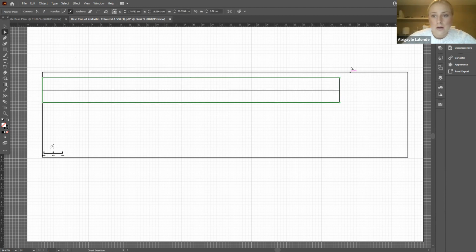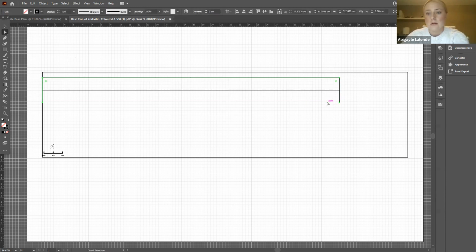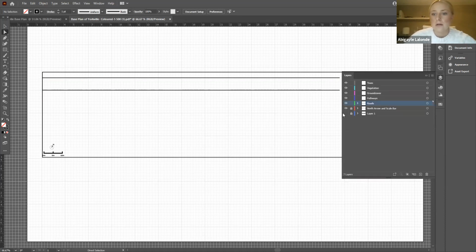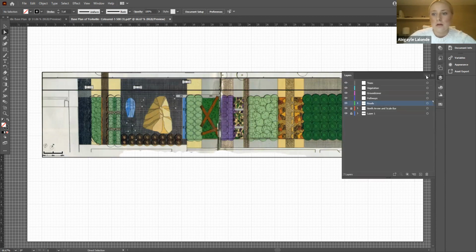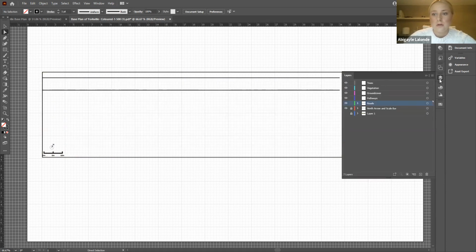So for example, these were all joined, but I want to get rid of these lines. So I just selected with the direct selection tool and then deleted it, and then same with this one. And that way I'm left with just the offset path, sorry, the offset line. And then let's say I was done drawing my road. I'm just gonna turn this off so you can see as well.